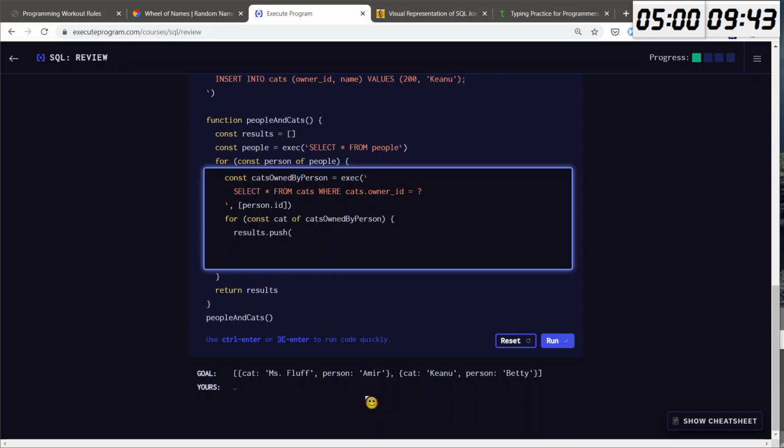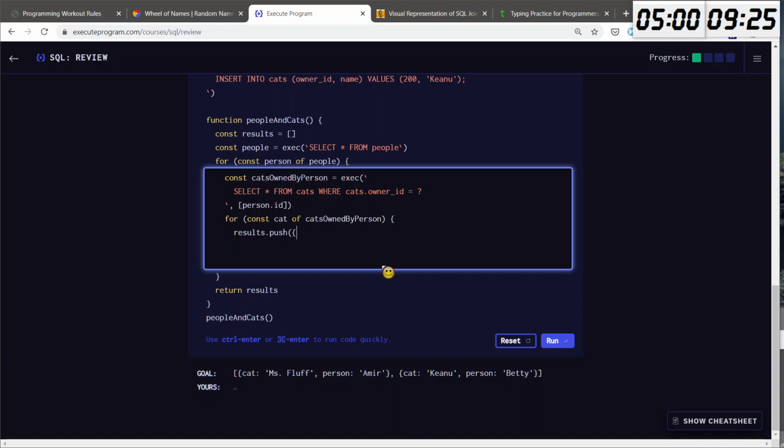Now we want to push in here the pair of cat and the person who owns it. So it will be kind of easy.